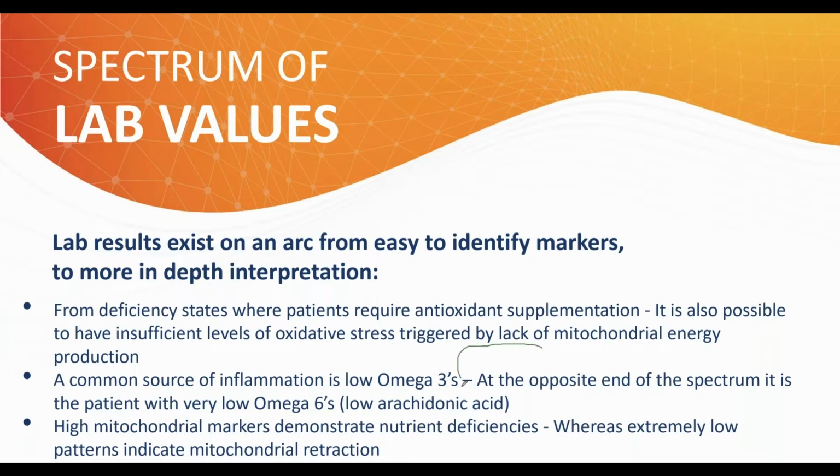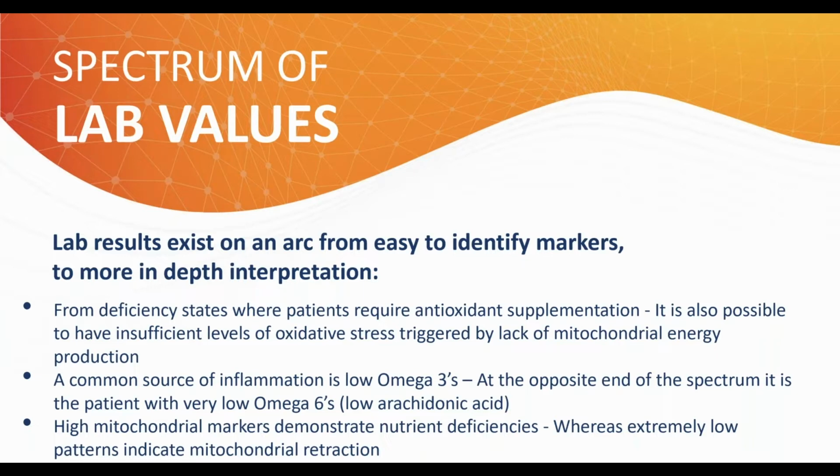But what about the opposite end of the spectrum? Because we're assuming with low omega-3s that the omega-6s are kind of dicey. We're kind of profiling on the omega-6s. If you're assuming omega-3s are low, then omega-6s maybe are normal or high, and you're certainly not thinking about giving people a ton of omega-6s. But what you'll see in the labs, some people that are not low in omega-3s are actually very low in omega-6s.